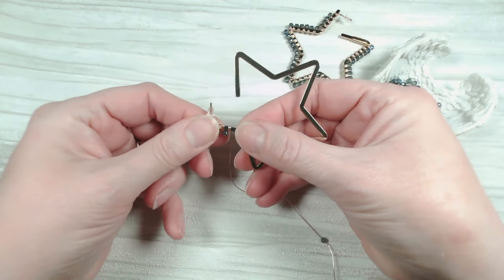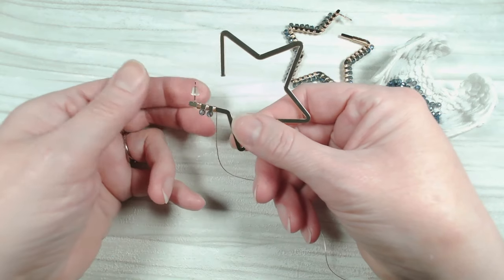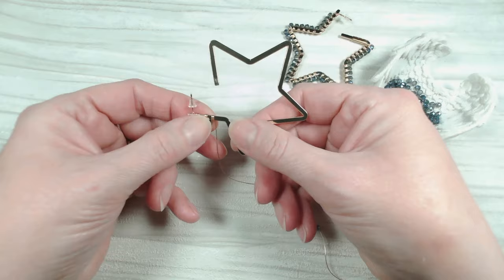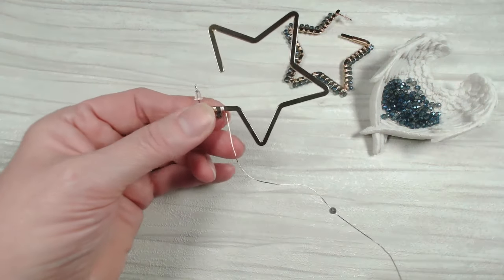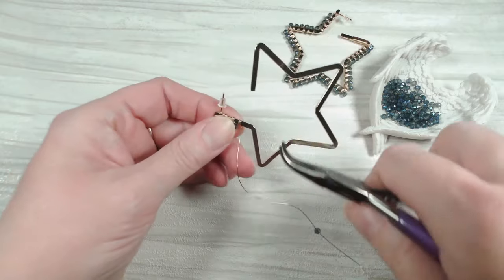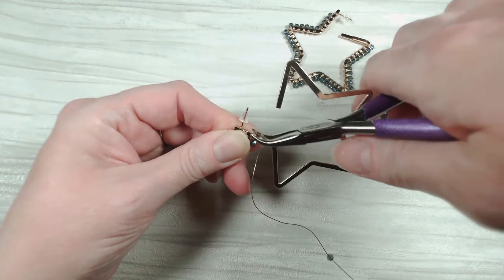Now, I'm not precious about my nails. I work with wire every single day, have done for the last 11 years or so. So my nails are relatively strong, but not terribly attractive. Therefore, if you are a little bit more precious about your nails, you can tighten those little wraps up very, very gently and very, very softly. What we don't want to do is put any pressure on the crystal.